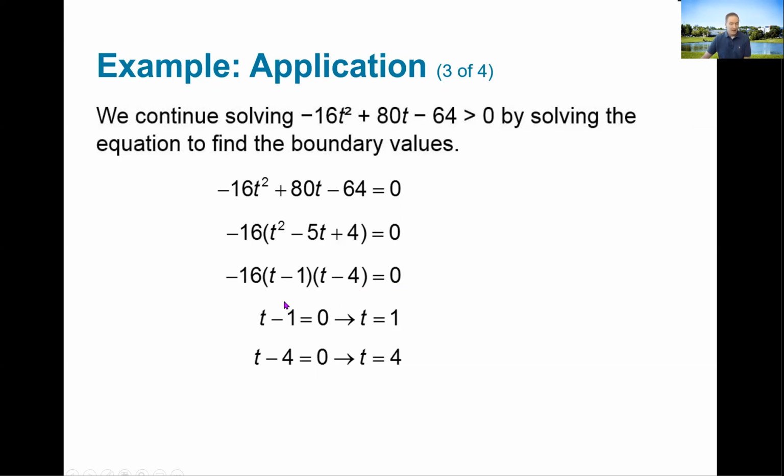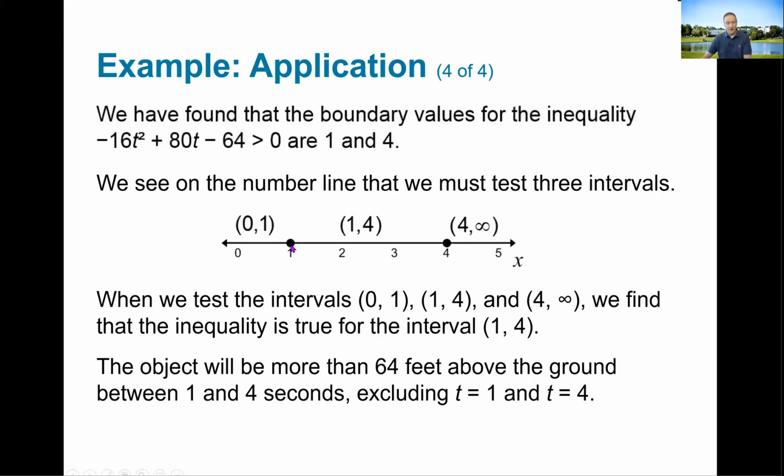That means our two times, which I called x-intercepts, you might think of them as t-intercepts. They're horizontal axis intercepts. In this case, they really are t values. I'm getting that it's equal to 0 when the time is equal to 1 or when the time is equal to 4. So now, if I think about that on a number line, since this is representing time, it wouldn't make sense to have time being any number less than 0. So instead of going from -infinity to 1, you just go from the reasonable range in time from 0 to 1. Then we have the time from 1 to 4, and then the time from 4 to infinity.